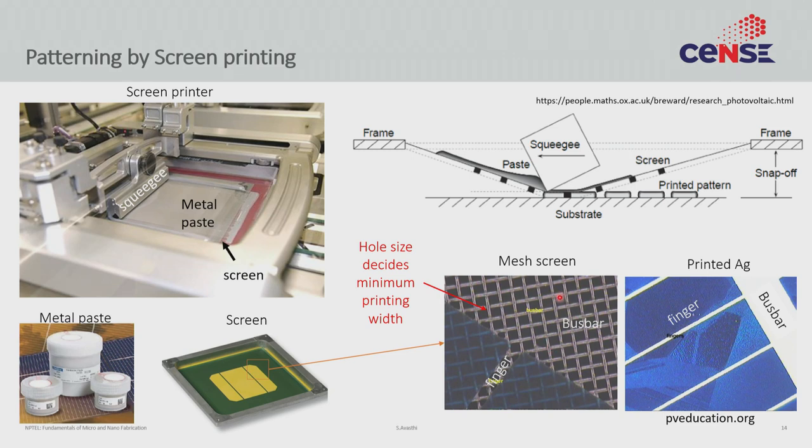What stops you from making a finer mesh? A finer mesh provides more resistance for the flow of ink, so your ink must be more fluid — but if the ink is too fluid, it will go through the hole, get printed, and then spread out; it will not hold shape. There is a fine balance where you want the ink viscous enough to hold shape, but not so viscous it cannot go through the holes. The current state of the art is that you cannot print reliably below 20-30 micron. Most commercial Indian manufacturers print somewhere between 30 to 60 microns — that is the thinnest they can make.